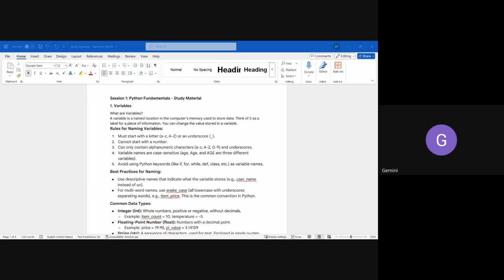Okay, so what I was saying, Python is known for its readability and simplicity, making it a great choice for beginners. It is used in a wide range of applications, from web development and data science to artificial intelligence and automation. So in short, it is used everywhere. Today we're going to cover three fundamental building blocks of Python, as I already told: variables, loops, and functions.